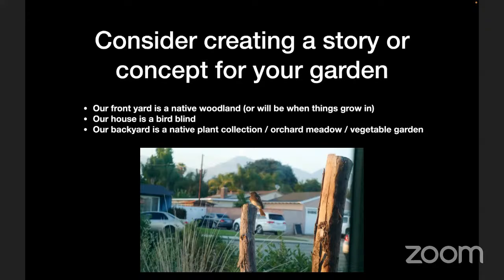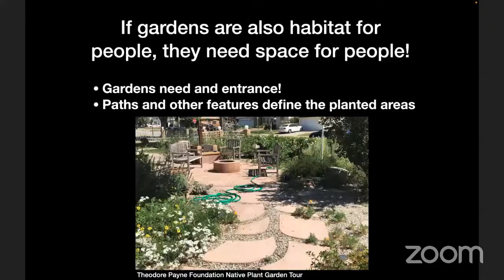Your story might be very different. Your story might include a meditation garden. Your story might include a great place for family and friends in the shade of native trees that provide nesting spaces for birds. Whatever it is, whatever is going to help provide the best space for you.